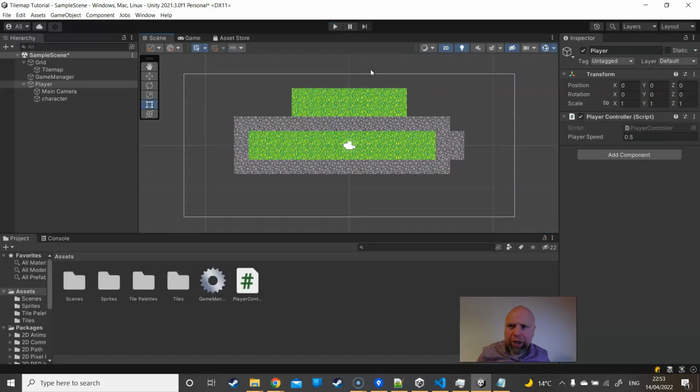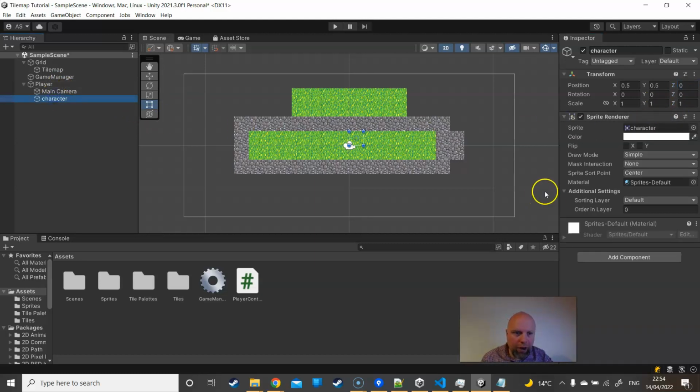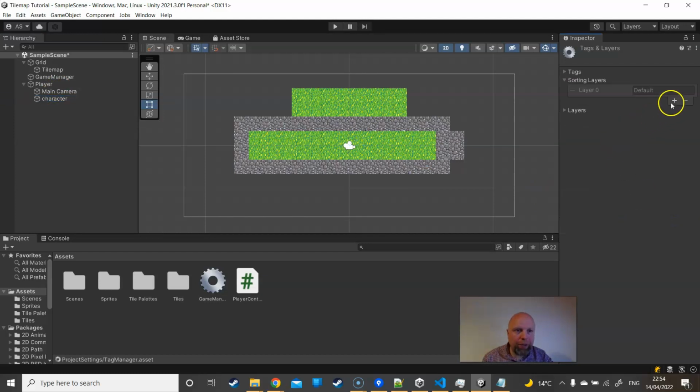Okay, so we've got an issue here where the player's not visible, and we can do some funky things to make him visible. So for example, if you go to player and we move on the z-axis, we can make him appear, but that's all a bit hit and miss. So what we're actually going to do is go to our character on the sprite renderer, sorting layer. We're going to add two sorting layers.